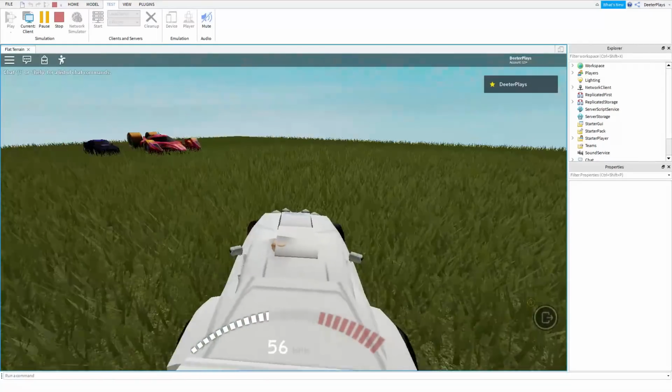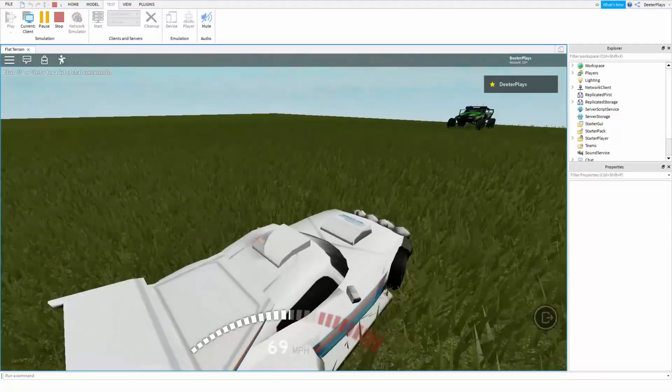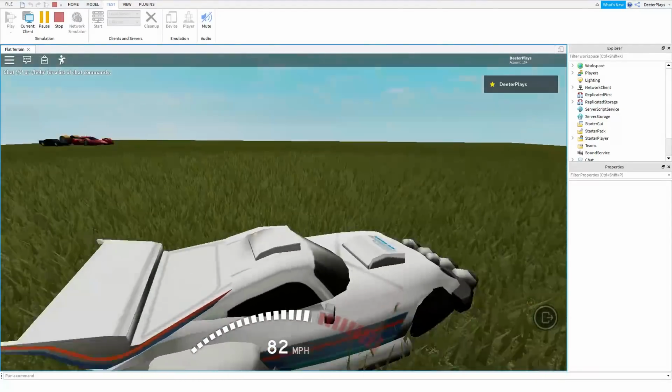So yeah, those cars are going to be available from December 11th through January 2nd, 2020. So if you want to snag those and get them in your game, you're going to have to do that by January 2nd. And it says you can keep these cars in your game however long you want.